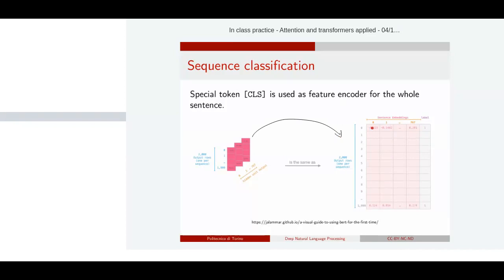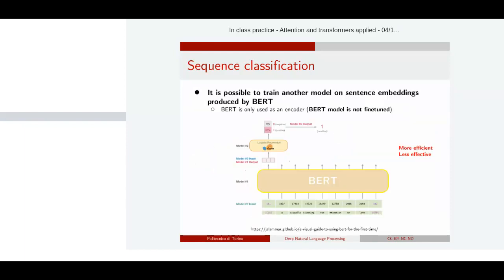So you have a matrix where each sentence is mapped to a vector of 768 dimensions. In this case, it's 767 because it starts from 0. And you have the label. So you have a vector and then the label for each example in the dataset. So the idea is that you can proceed by just extracting this information by using BERT. You extract all this information, and then the output.